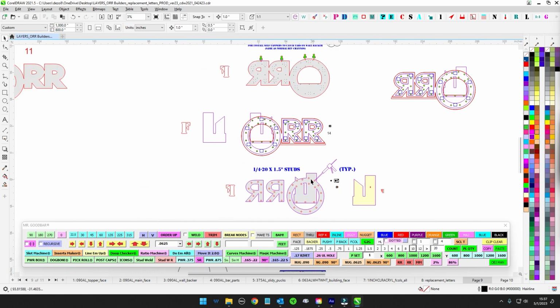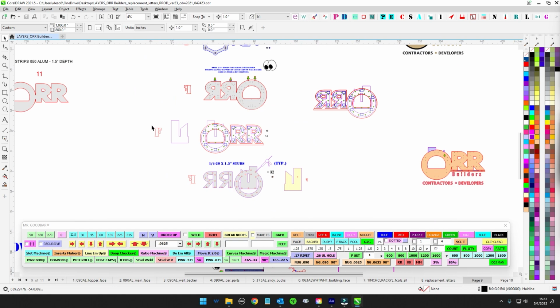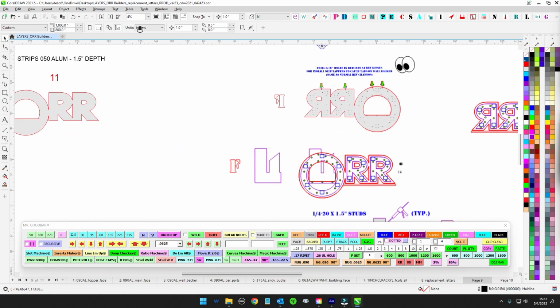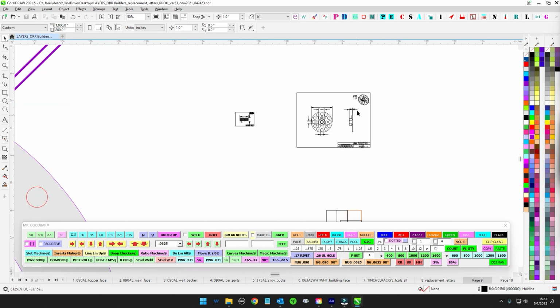Then you're going to do the front face. You're just going to go ahead and do your returns on this one. That's the 1 inch returns on this one. And once that's all clean, then you're going to go ahead and weld on the pads.